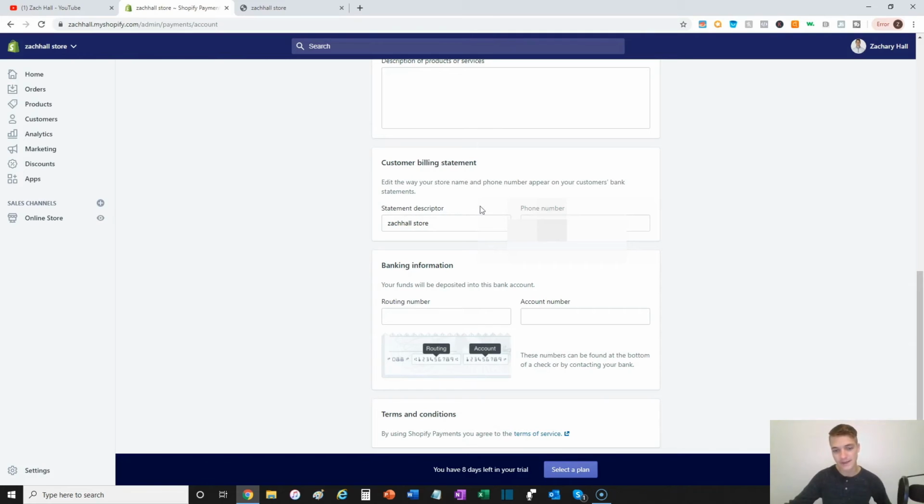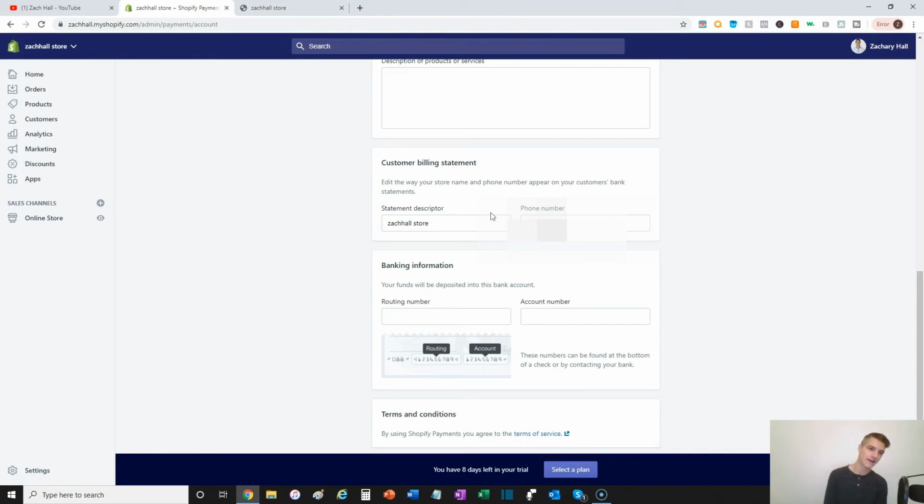This is a part that a lot of people skip over. The phone number you sign up with your Shopify account is automatically going to be put into your customer's billing statement, which means that your phone number is going to show up in the description on your customer's bank account. This is another thing that I didn't realize in the beginning. Customers are going to be the biggest headache in the world, and they're always going to be calling and complaining about something. Customer service is probably the most annoying part about running a store. So when you have your phone number there and it goes over to your customer's banking information, if you don't change this part right here, you're going to get lit up with phone calls all the time, especially when you start doing high volume.